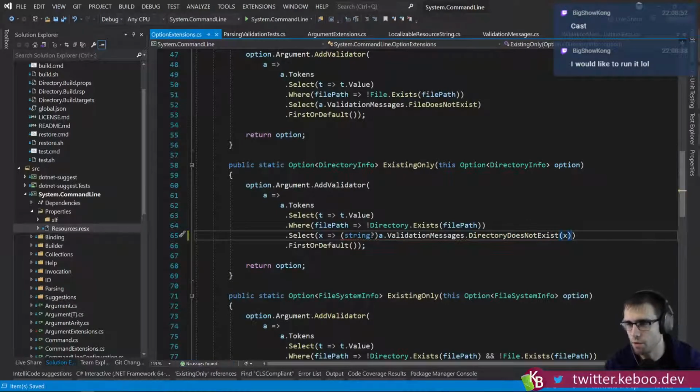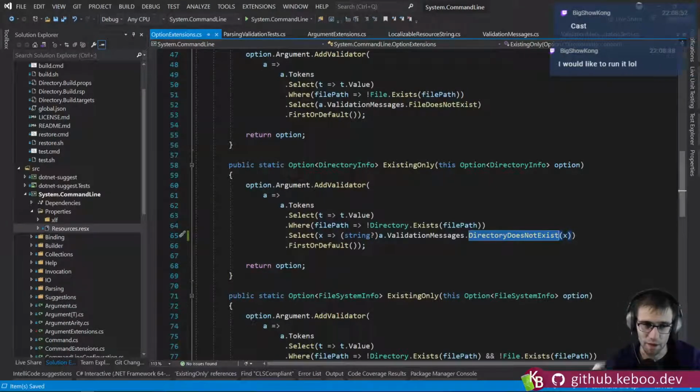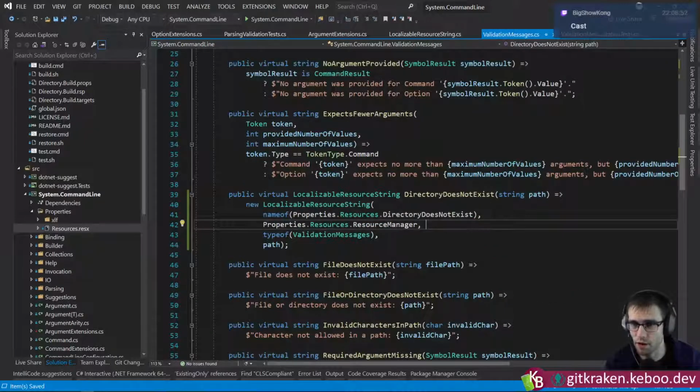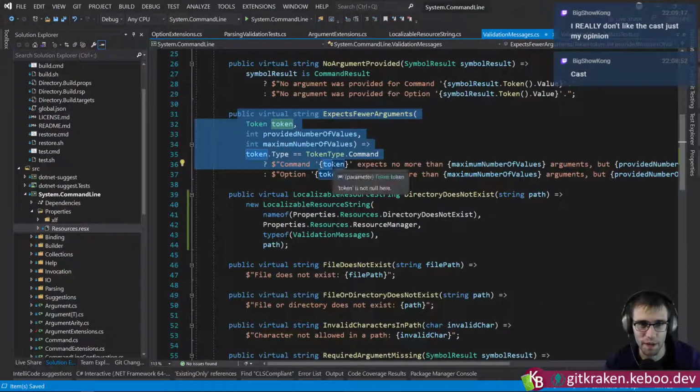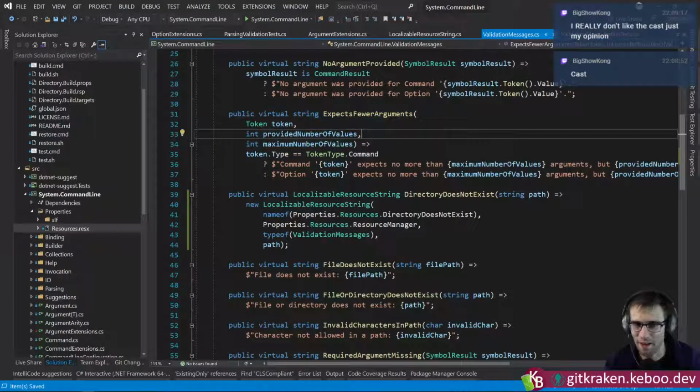I think this is what we will do. We will cut it off at the validator, go back to a normal string, and then I will ask in the PR if we should continue to propagate this up, because propagating that up is going to go big, very big. And we might, because that's also going to mean changing out these. I really don't like the cache, just my opinion.